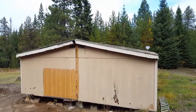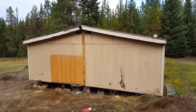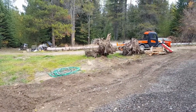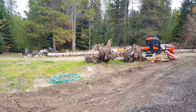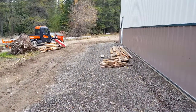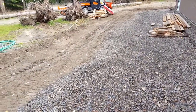What we have done, kind of hard to tell from here, is we've removed the metal roofing so that we could save those sheets for use for something else in the future. If I do a little walk around here, those are the tree stumps that we got out, and we're going to save them and do something with them. I don't know what yet. And then just some building material that we're holding on to right now. And this is more of where some of the grading is going to take place and additional gravel.